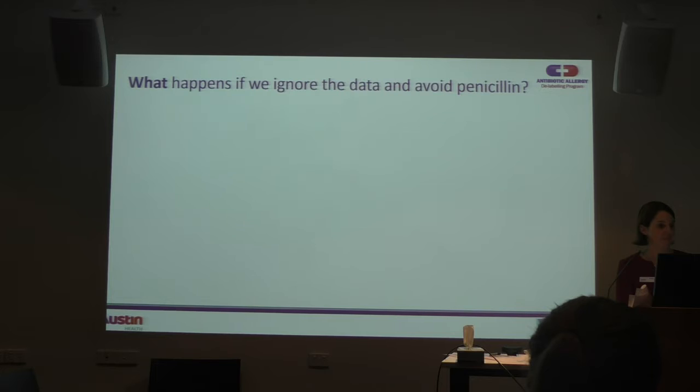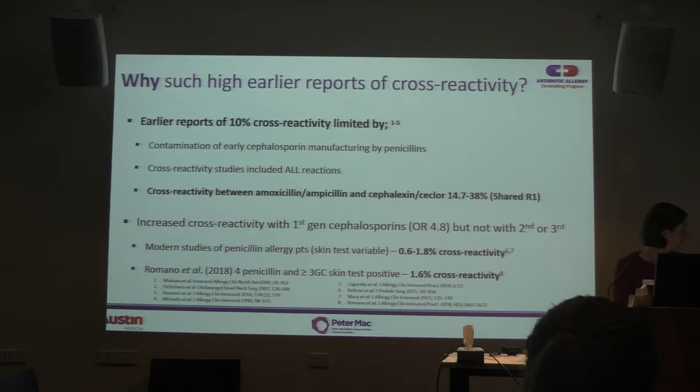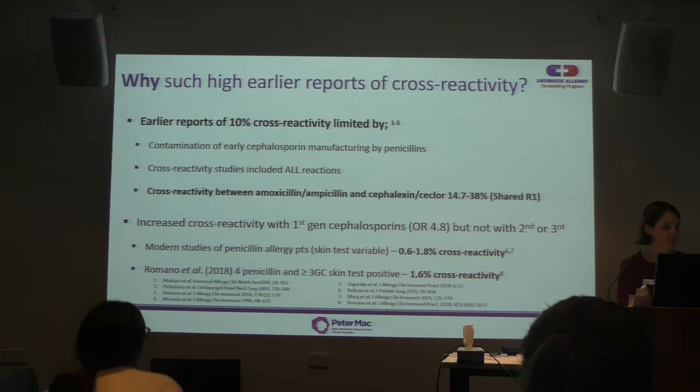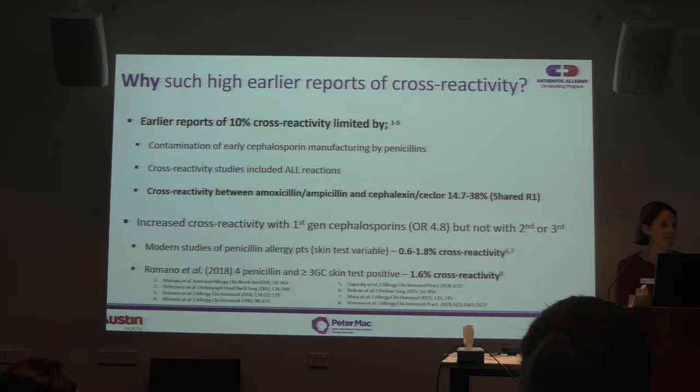Cefazolin is a unique beast. So cefazolin has no shared side chains with any other penicillin or beta-lactam. So even though it's a first generation cephalosporin, I would have that in your mind as like ceftriaxone. It's just because the rate is high with first generation because it's cefalexin and Ceclor, which have that R1 side chain.